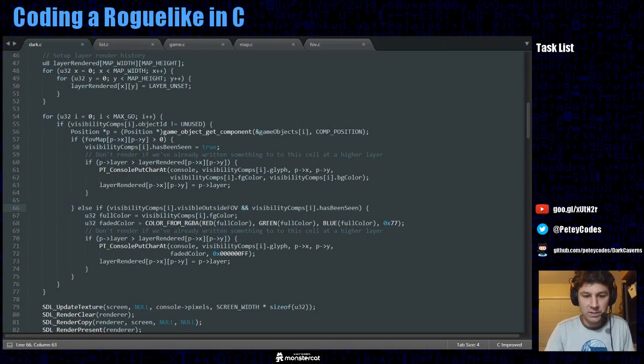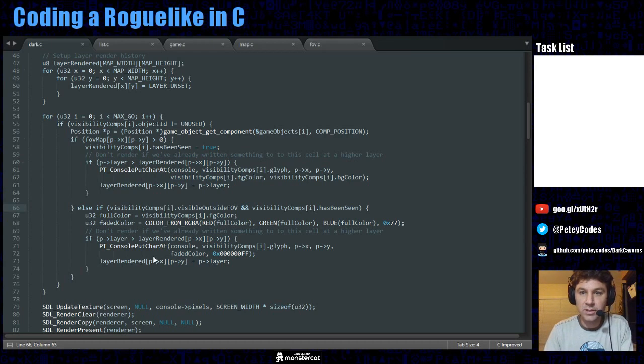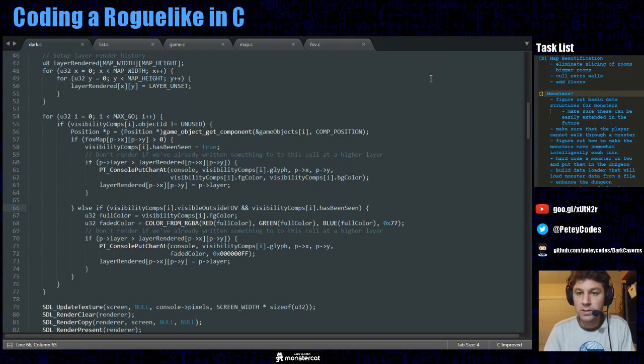Oh, where'd my task list go? I'll bring it back. Why'd that shut down? There it is. Okay. So we finished our map beautification. We are on to monsters. We've done making sure the player cannot walk through a monster, and how to make them move somewhat intelligently.